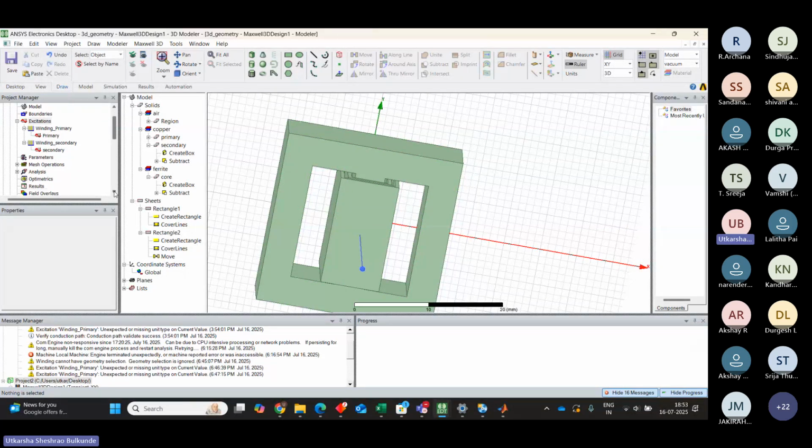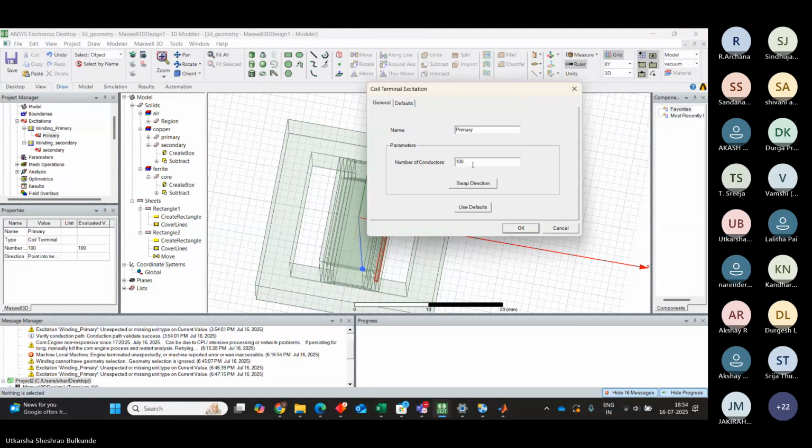Yes, ma'am. So that's why many times I have also used only one conductor. But now I'm telling you how to specify the number of turns also. Why am I telling you this? Because in the variable part, which we will cover now, we will keep the number of turns as one of our variables. So the number of turns also we can keep as one variable. Understood?